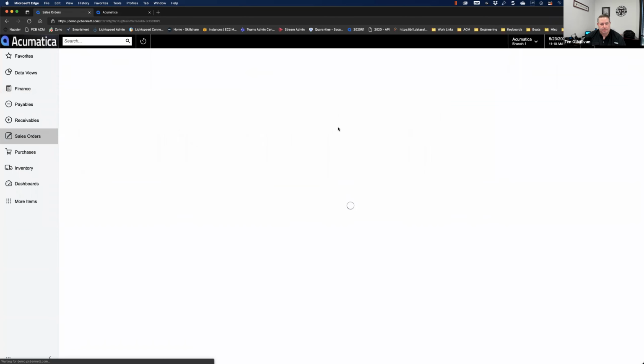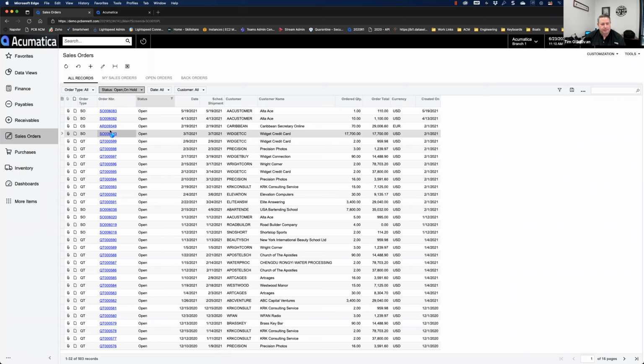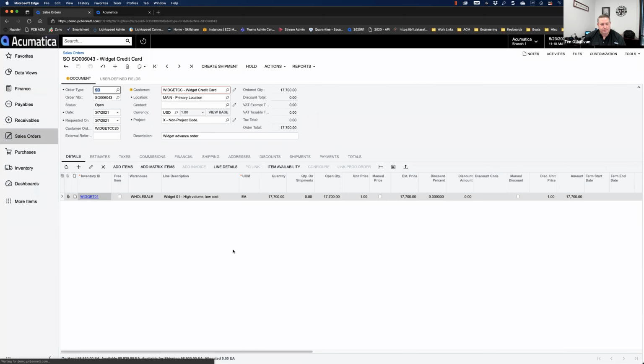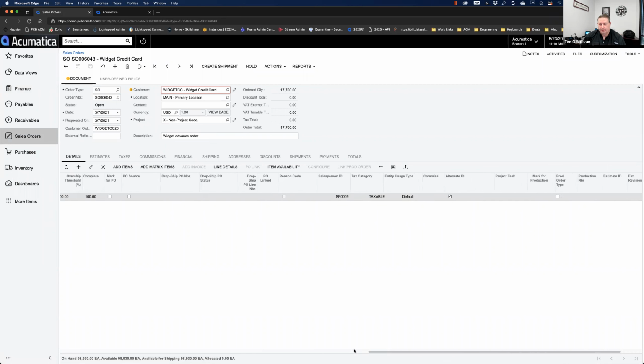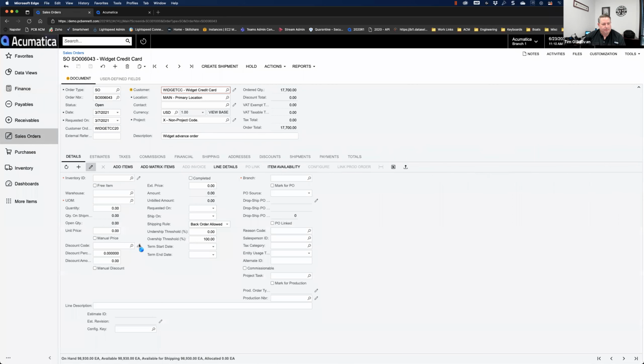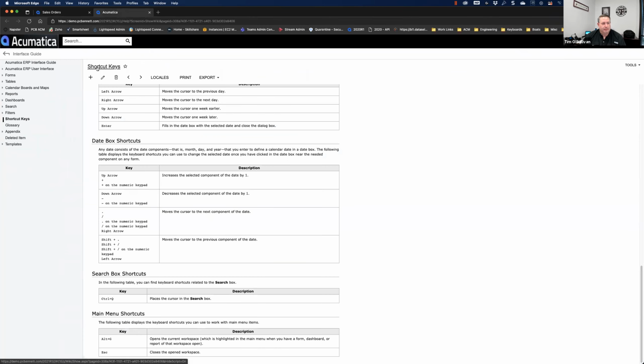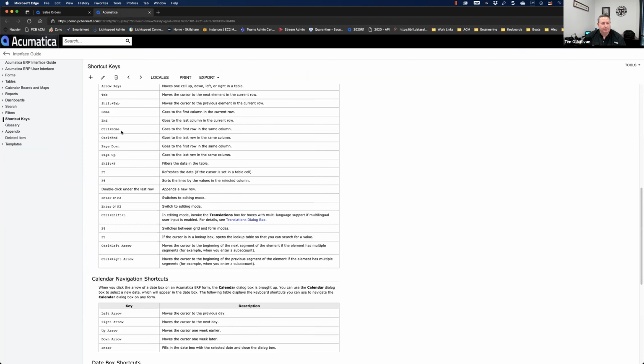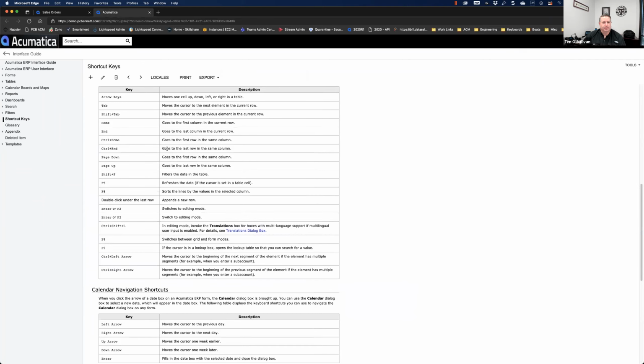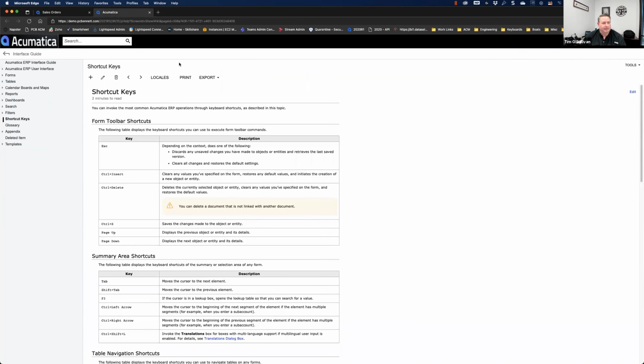So if I'm in the sales order screen and I go into one and I've got a lot of fields, a lot of columns on my form, I can hit the F4 key and then see everything in a form view, which makes it a lot easier for data entry or just seeing everything that's potentially associated with that item row. So again, just look up shortcut keys or key commands, and you'll get the key combinations that are available in Acumatica.